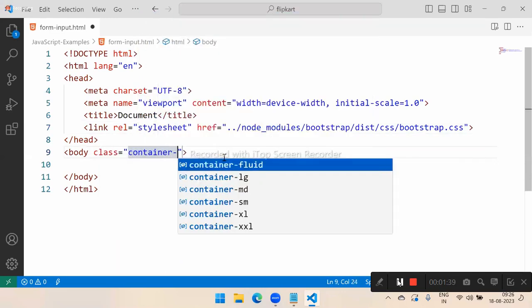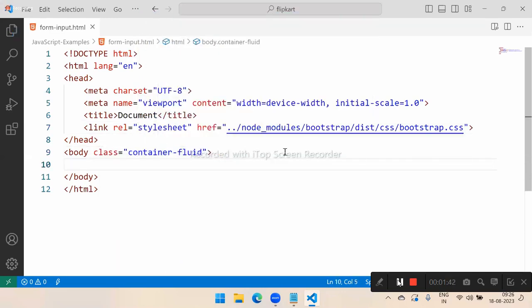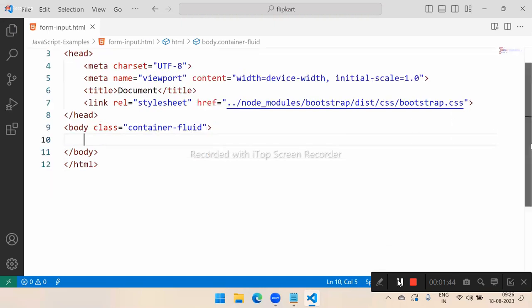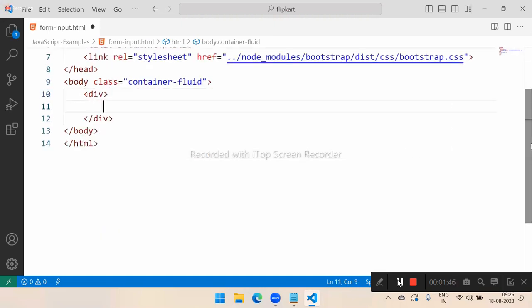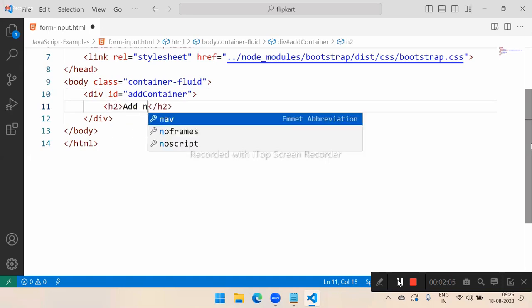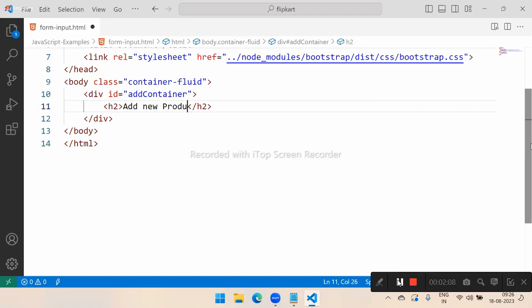So container fluid, and here let's add a div, and this id I'm giving as register container, or say add a container. In this we are having a new option like add new product.